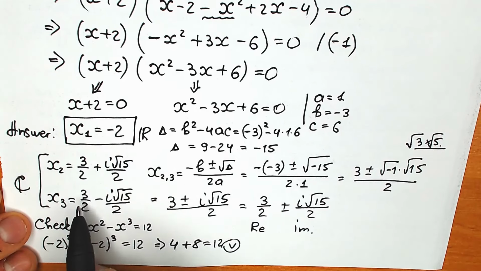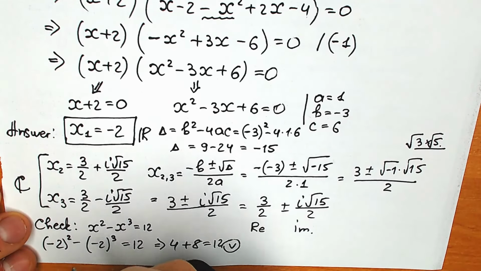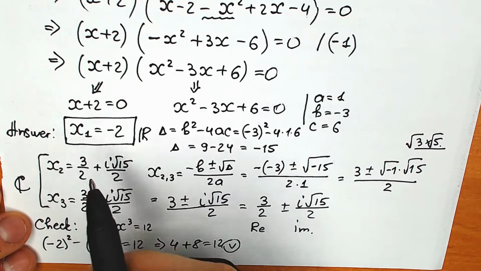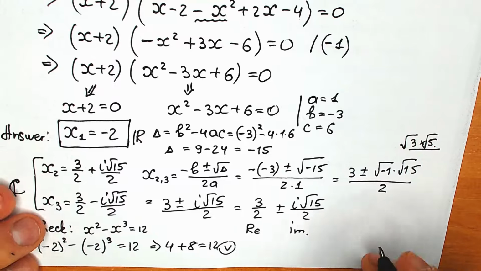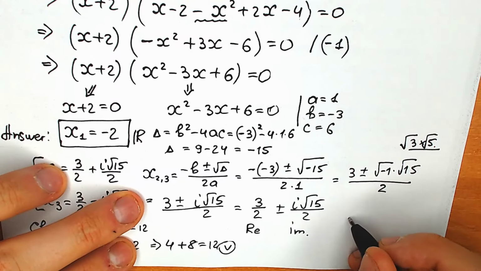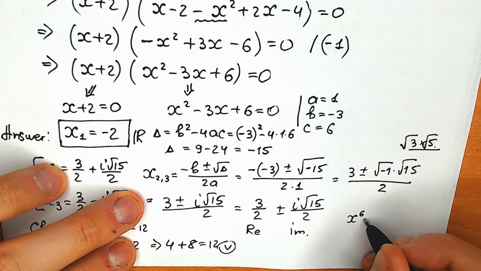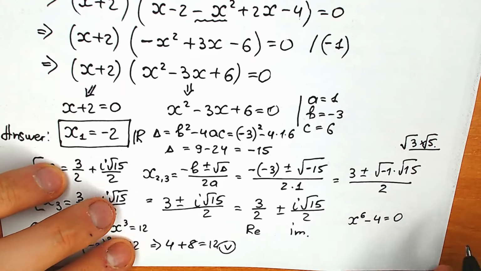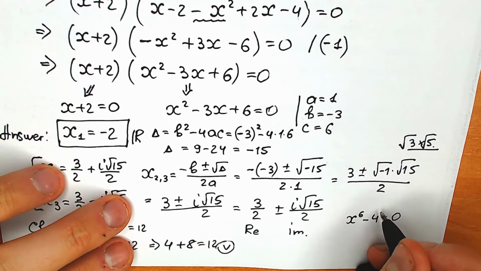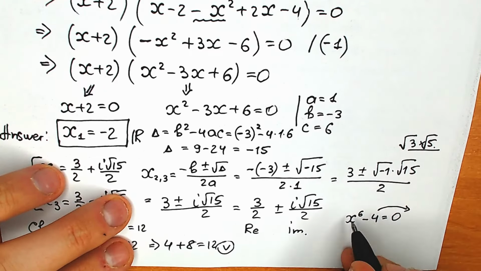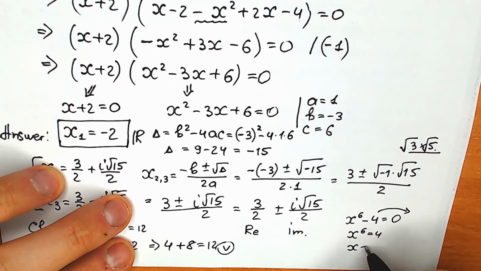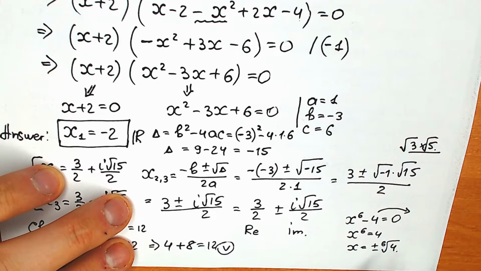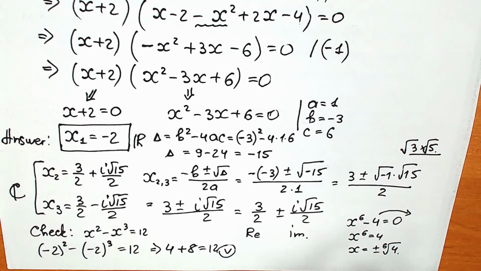We have 3 roots, and we can't get a 4th root, because according to the theorem, third power means 3 roots. And for example, right here I have enough space. For example, we have this equation, x to the 6 minus 4 equal to 0, something like that. A lot of students might be thinking, okay, we write this on the right side, so x to the 6 equal to 4 and x equal to plus minus 6th root of 4, and they say okay, 2 roots right here, but this is not a full solution.